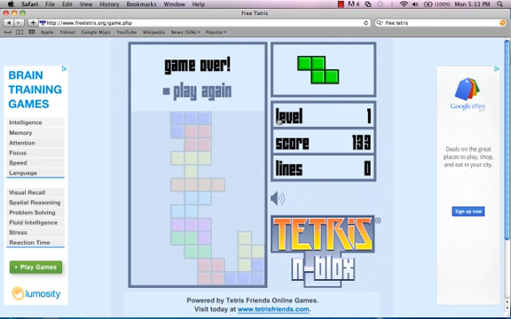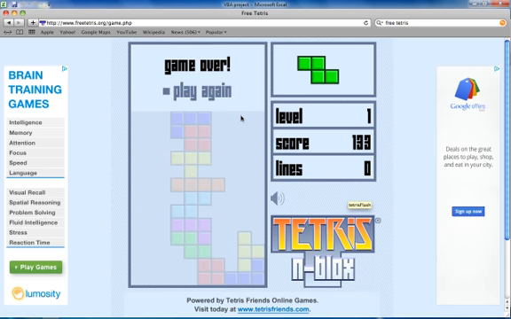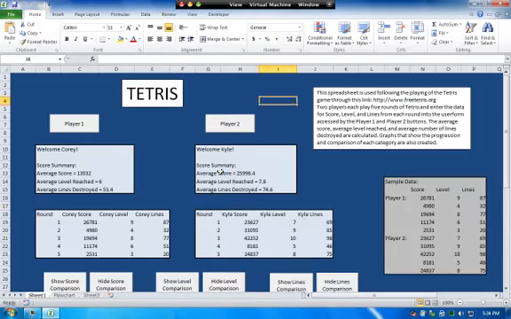And so when you finish it, it gives you the level that you made it to, the score that you reached, and the number of lines that you broke. And that is the important data for the spreadsheet. So after each time you play, you can either write that down or record it in a spreadsheet, or you can have the user form open in the spreadsheet that I've made and keep adding in this data. So these are the three things that you need. So going back to the spreadsheet.